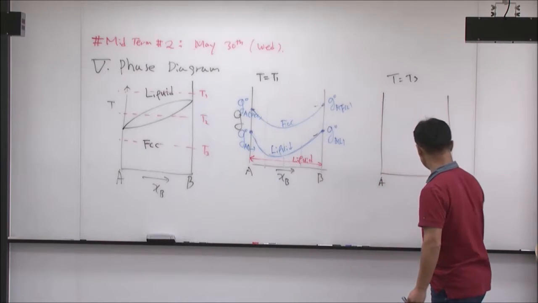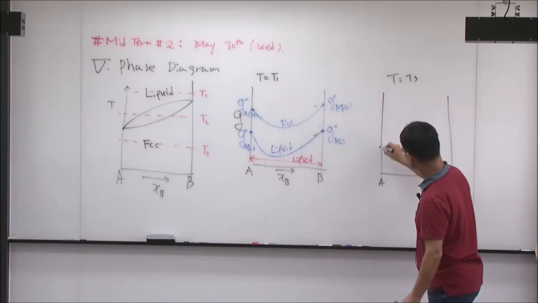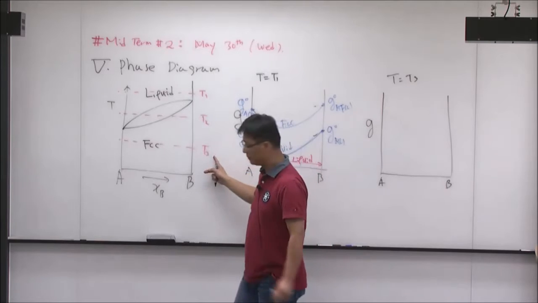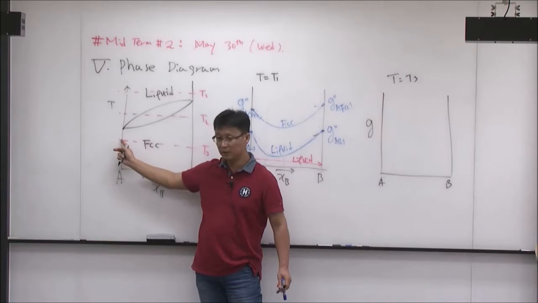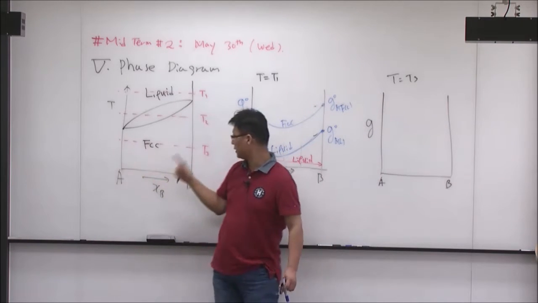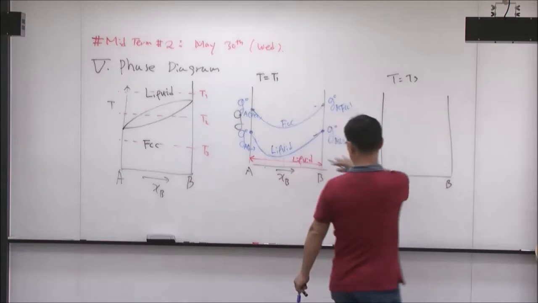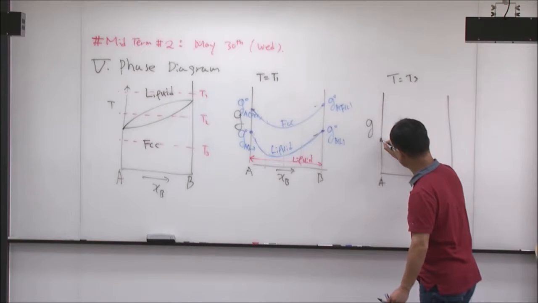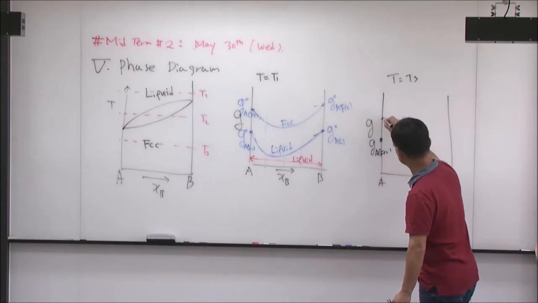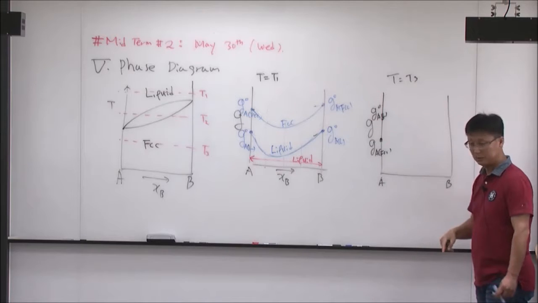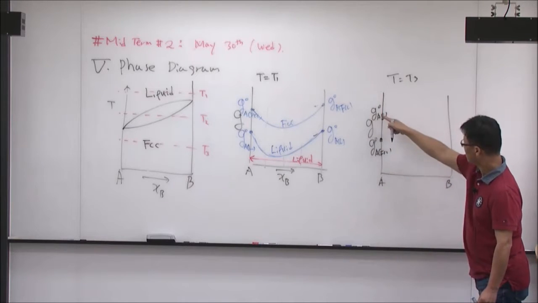Okay, this is A and B. Same thing, so this is Gibbs energy. At the T3 temperature, as you can see, A is solid FCC state, and B is also solid FCC state here. I don't know exactly, but at least what I can tell here is the Gibbs energy of A, FCC, and the Gibbs energy of A, liquid.